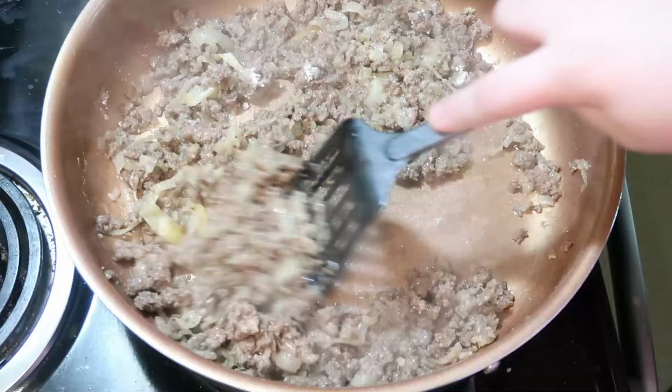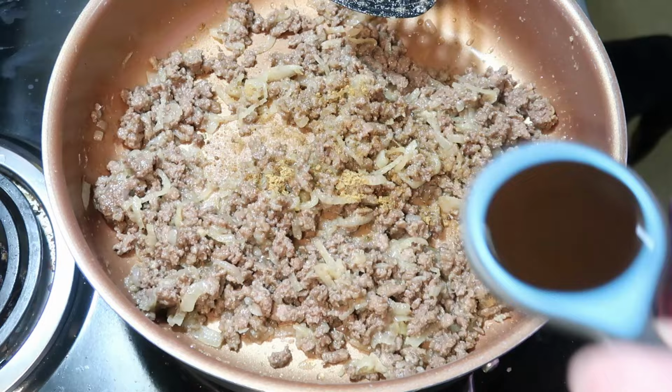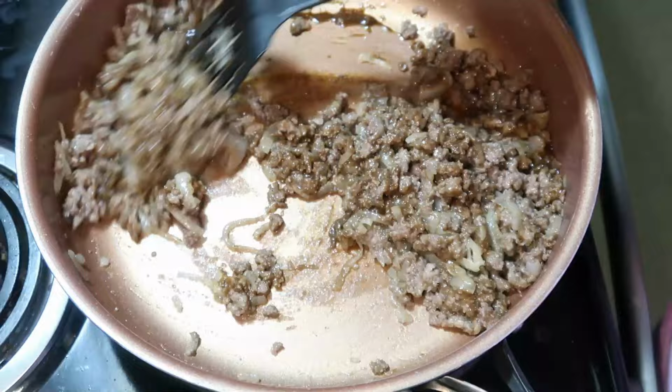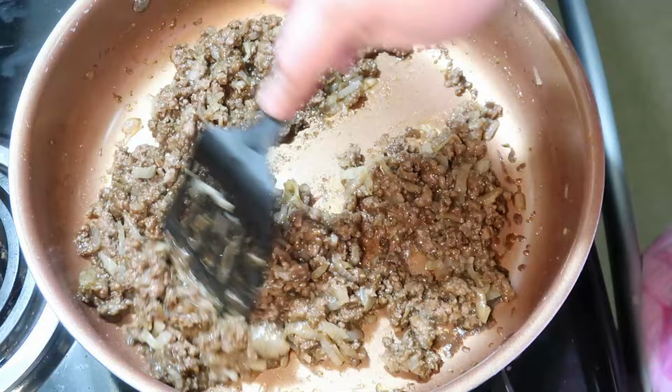I will say in the future, I won't use as much Worcestershire sauce. This was heavy on the salty Worcestershire flavor and I think it was just a bit too much because we're going to add more later to the top of the sliders. So in the future, I would maybe half the Worcestershire sauce and maybe do a little bit of water to make a little bit of beef broth. Once that has thickened up a little bit, then it's ready to go on our slider. So you can just turn off the heat and set it to the side.